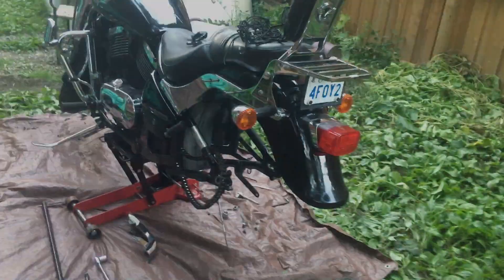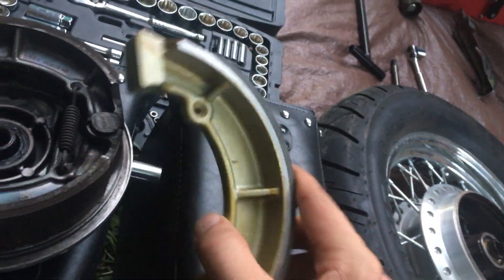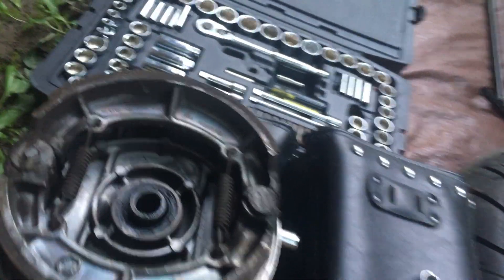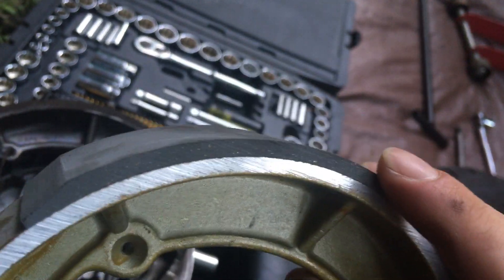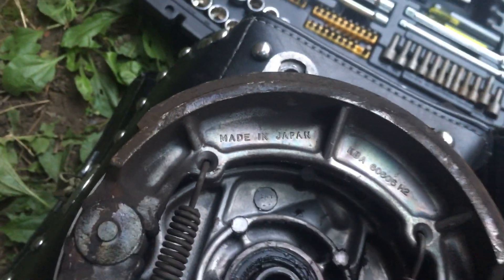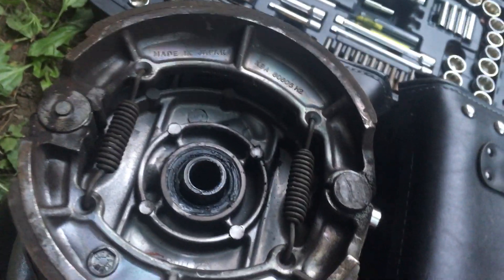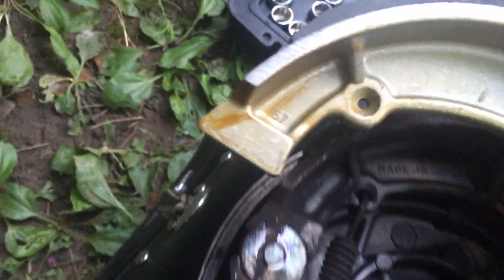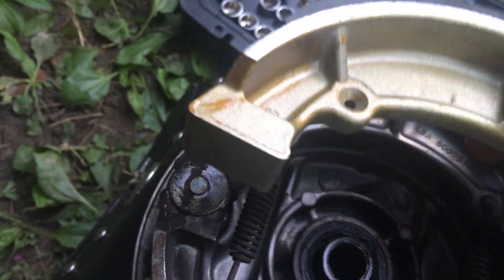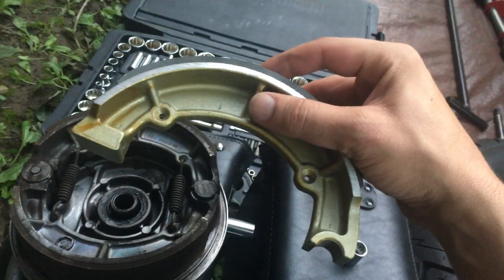Well that, my friends, is how you remove a wheel on a Vulcan Classic. However, this is half of the new brake and that's the old brake. This is the tread and that's the brake itself — so that's what you wear down. I have plenty of tread; my squeaking is something else. Also, see there's this little guy here — fits right there. This little guy here does not fit, so even if the brake was bad, I got the wrong brake. Whoops.